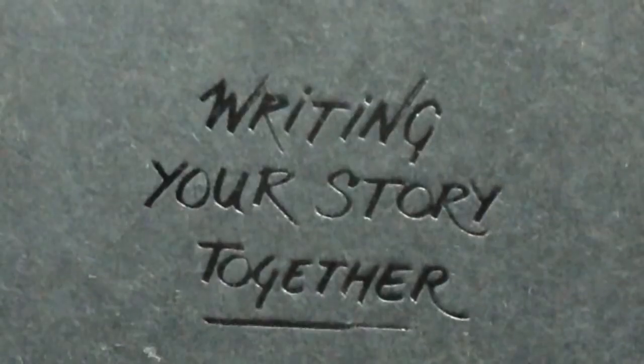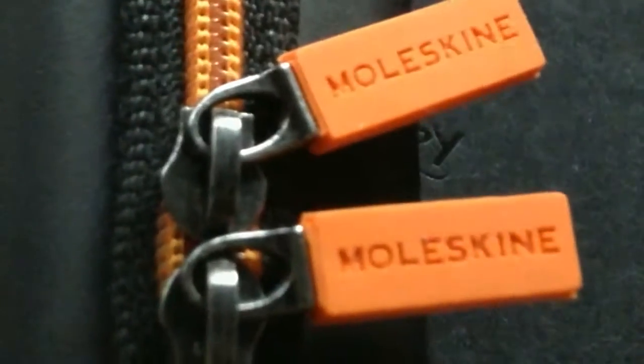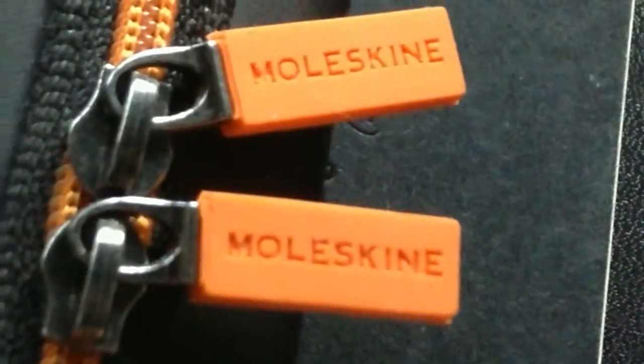So these are some practical things from Moleskine. I hope you enjoy them too. I really like this stuff. It comes in quite handy, and it's always nice to have your equipment for writing a few notes.